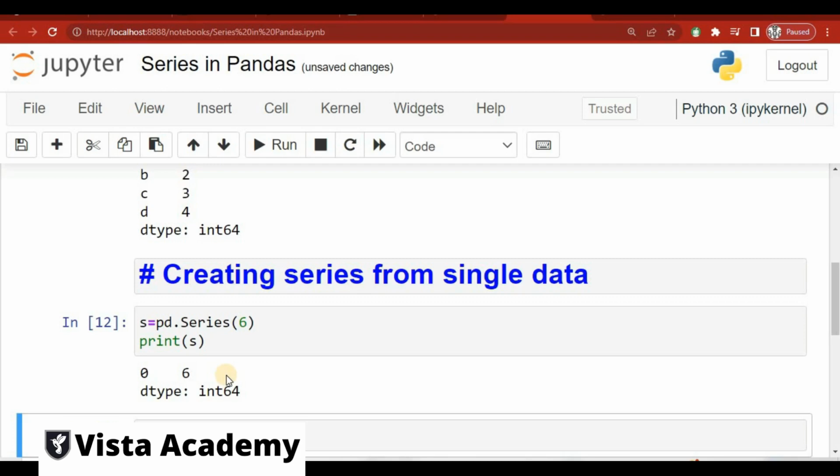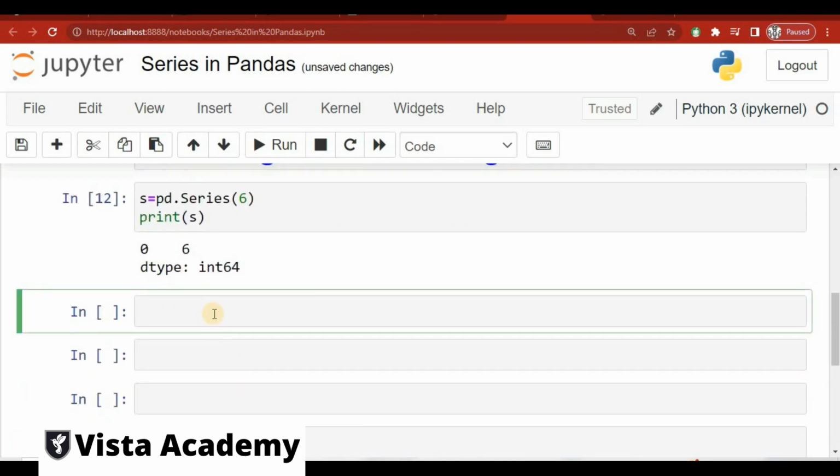And if you want a custom index, you can pass the data point and the index to the pd.Series constructor. So how can we do that? Like if you create S is equal to pd.Series, and here I will give the value, and here I will give 5.